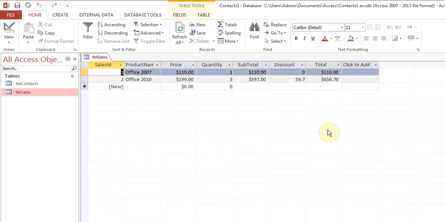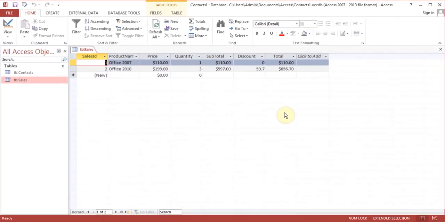So there it is. So the if function is very flexible, very powerful, and there is also a nested if that if you wanted, you can look into it by going to the help window and checking out the nested if. You'll find that it solves a lot of other problems that you may come across.